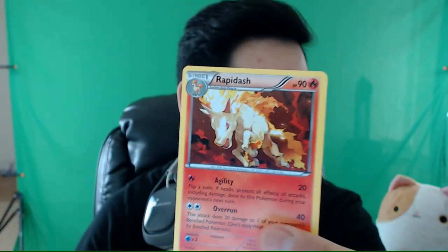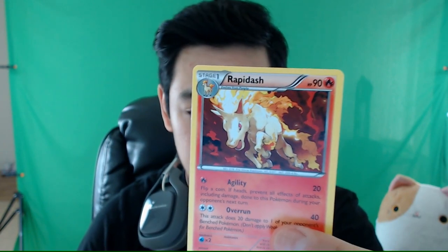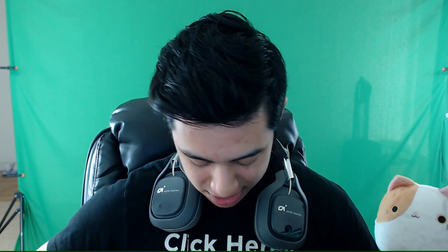Okay, I'm all right with that. What was that? Was that the third pack? That was the third pack. Two full arts, which is very, very nice. Sylveon EX, Pikachu, full art. Well, damn. Ask and you shall receive. Let's see here. Open this bad boy up. That's not bad in three packs. Looking good so far, boys. All right, let's keep this train rolling.